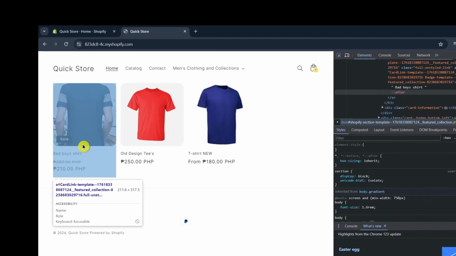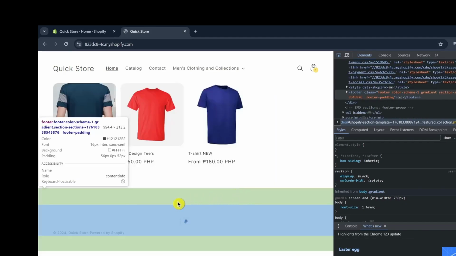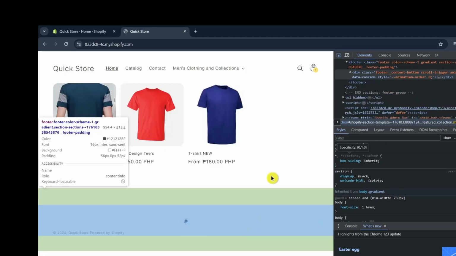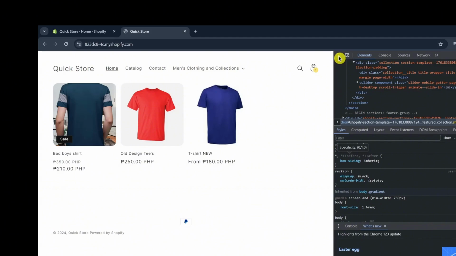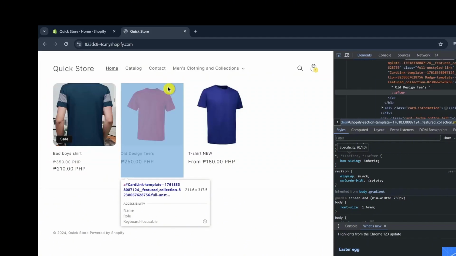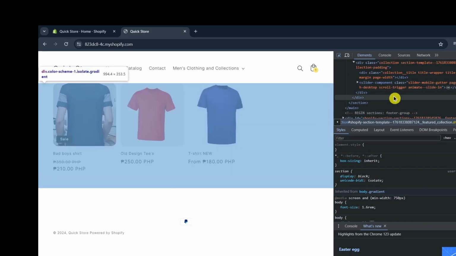In this video, I'll be showing you the Chrome DevTools you must know for Shopify owners. If you take a look at the sidebar right here, which is called Chrome DevTools or Chrome Inspector, it allows you to take a look at the code that integrates to your website, or how this website is actually built. From the colors, fonts, and spacing between elements, it can allow you to edit your website and apply CSS styles to the elements. So you can preview things on mobile and on different devices.